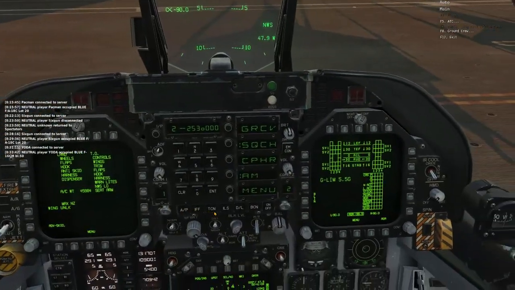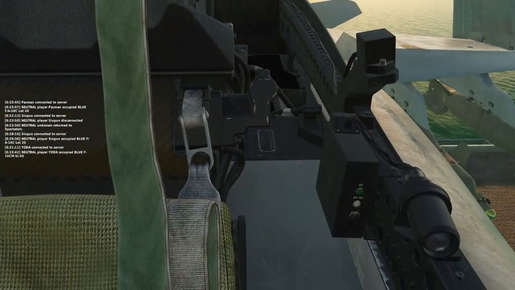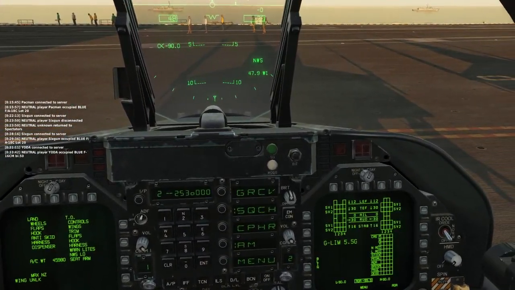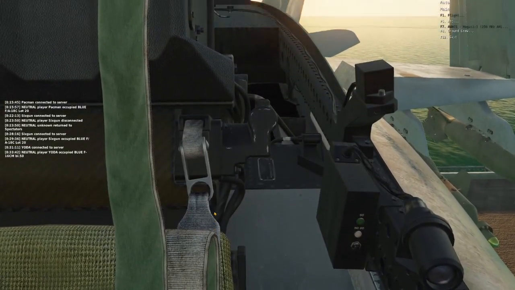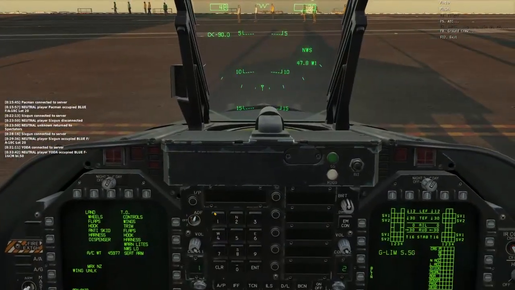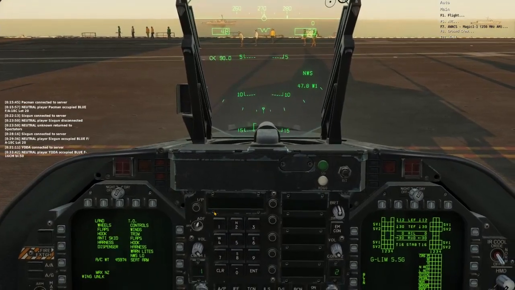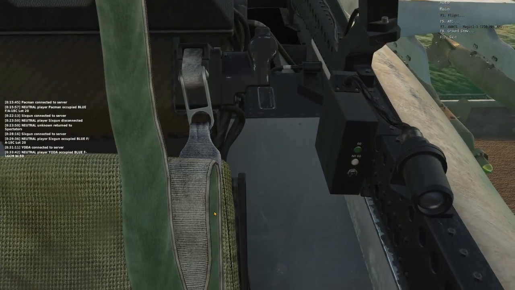COM 1 check. Sorry about that. 252. It's pulling up. COM 1 check. COMs aren't up for some reason. Okay. Guard freq, radio check. Copy radio check. Oh, I heard you. Wasn't sure if that was 252 or 253.